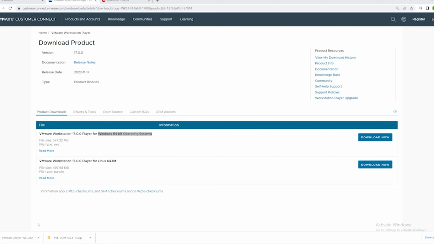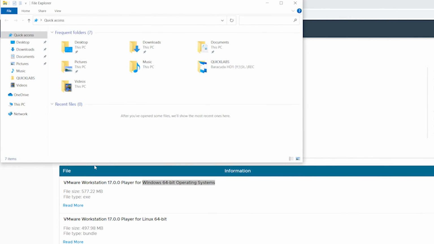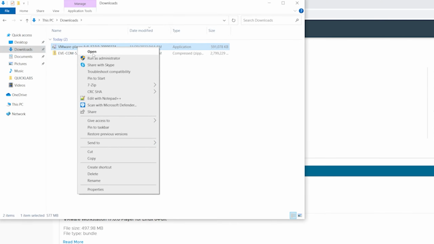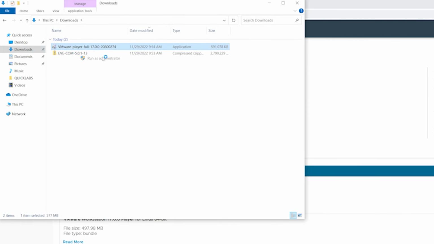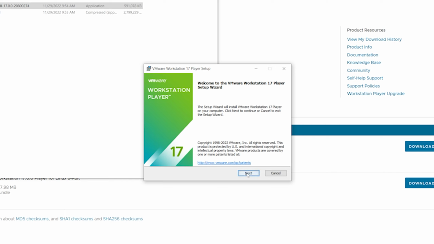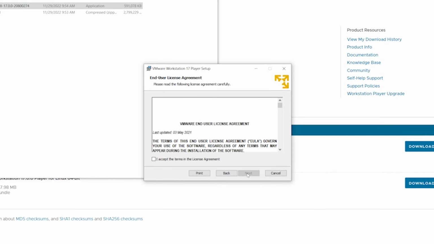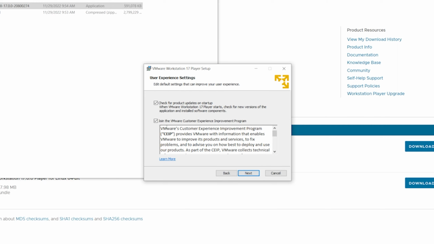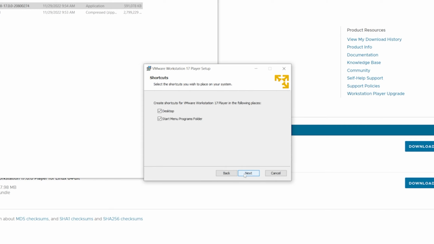And since the EVE-NG image is going to run inside of the VMware Workstation Player, I'll go ahead and start that application. So if I navigate to my Downloads folder, I'll select the VMware installer, and I'll run this task as an administrator. Alright, so I'll select Next, accept the terms license agreement. I'll leave that as it is and select Next. I'll unselect the Join VMware Customer Experience Improvement Program. Feel free to do what you please. And I will go ahead and install the application.